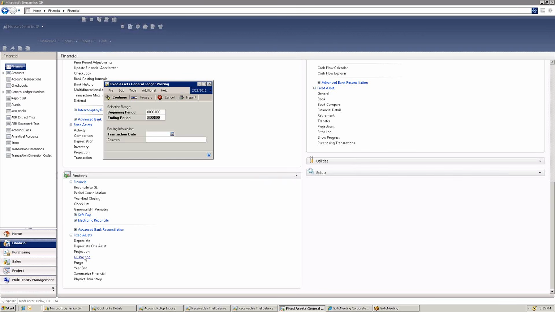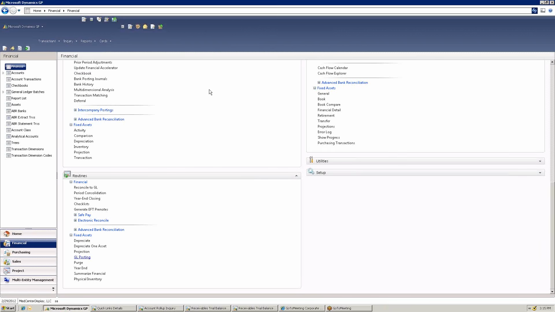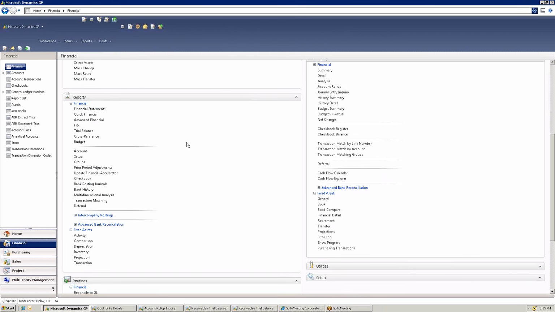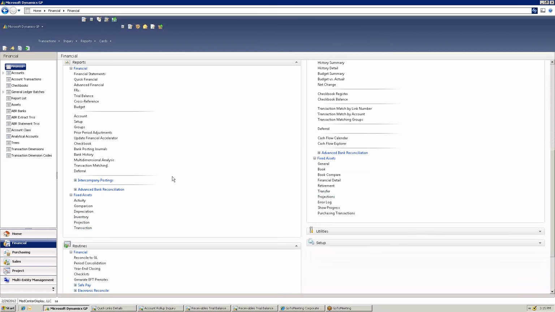And then my ending period would be, if I was closing February, 2012 002, and then my transaction date is that last date. Once you get that right, you just hit continue, and it's going to do the GL posting and create a batch. Then you go out under transactions, and you can do it under series post or batches to post that batch.